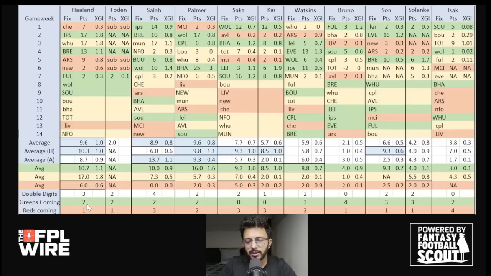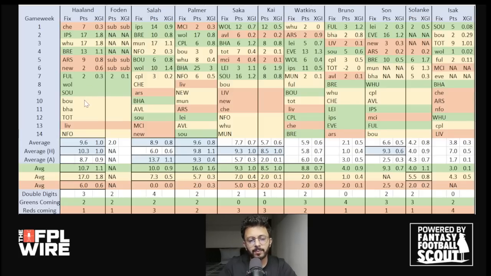And he's got 2 greens coming. More importantly, he only has 1 red coming, and most of the other guys have 2 or 3 reds coming, right? So he's just got Liverpool away as a tough fixture. Otherwise, the fixtures are just great. Even Bournemouth, Brighton and Spurs, they're yellows, but I like them from an attacking perspective. Forest is tough. It's more like the Fulham at home game, but these are nice fixtures for attackers.